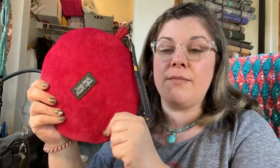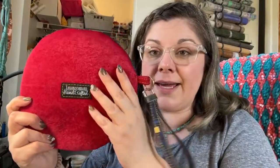On the back, I am using So Awesome Supplies. They have this really beautiful velvet, and I thought this red would really just make the bag pop, so that's what we're using.